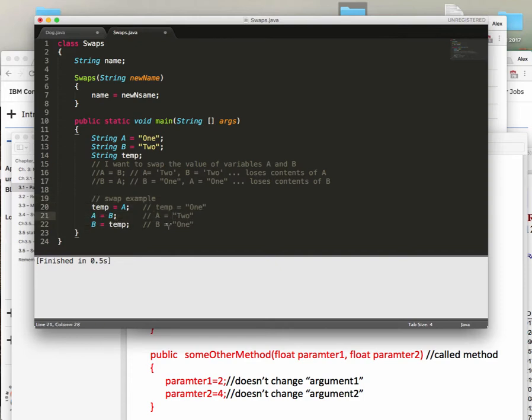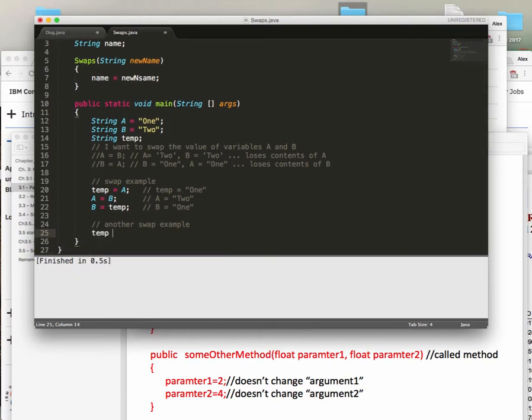So you can either do it this way, right? Or you can do it another way. Another swap example. Now I want to swap them again. How would I do it? I do temp. Let's do it another way. Temp is equal to B, B is equal to A, and then A is equal to temp.